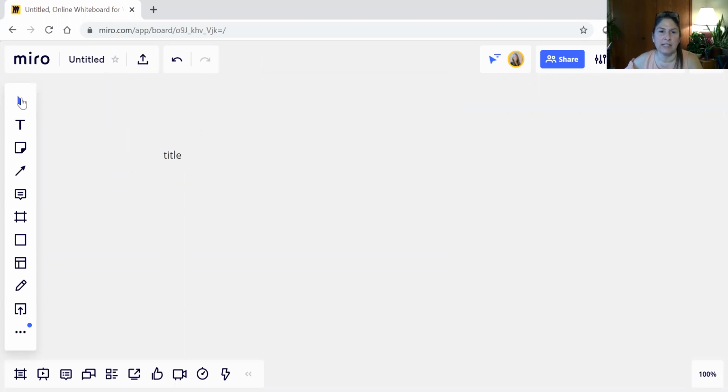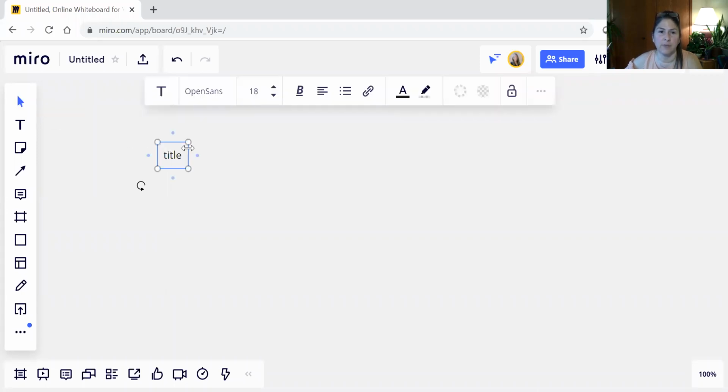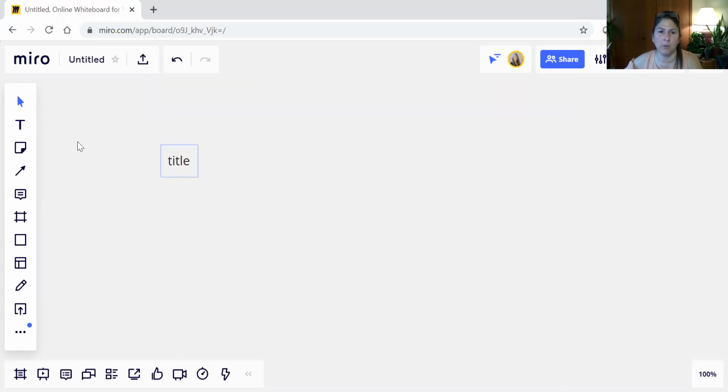Now, you'll notice that I clicked up here. This arrow serves 2 purposes. It's our cursor. So if I want to use it to type, or if I wanted to move this box, make it bigger or whatever. Also, if you wanted just to move your page around, then you would use the hand feature. So this lets you toggle in and out of those things.